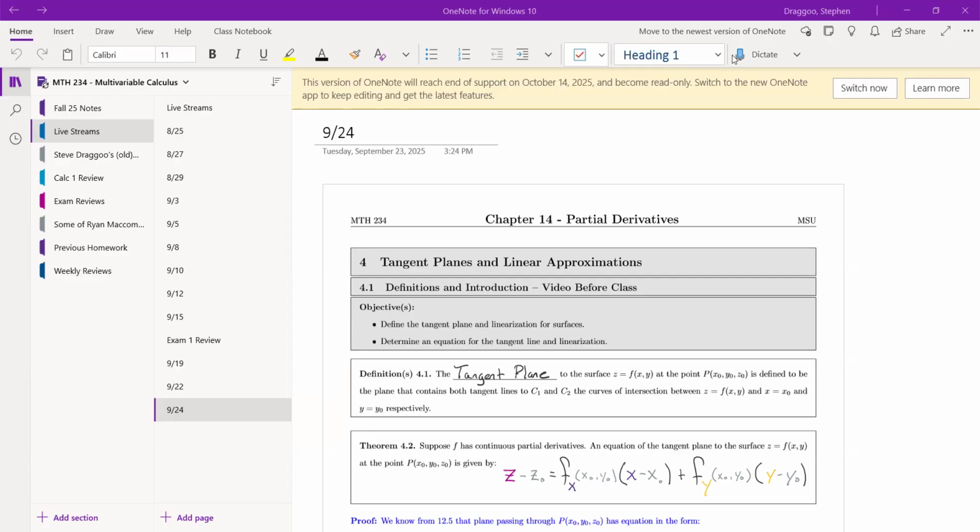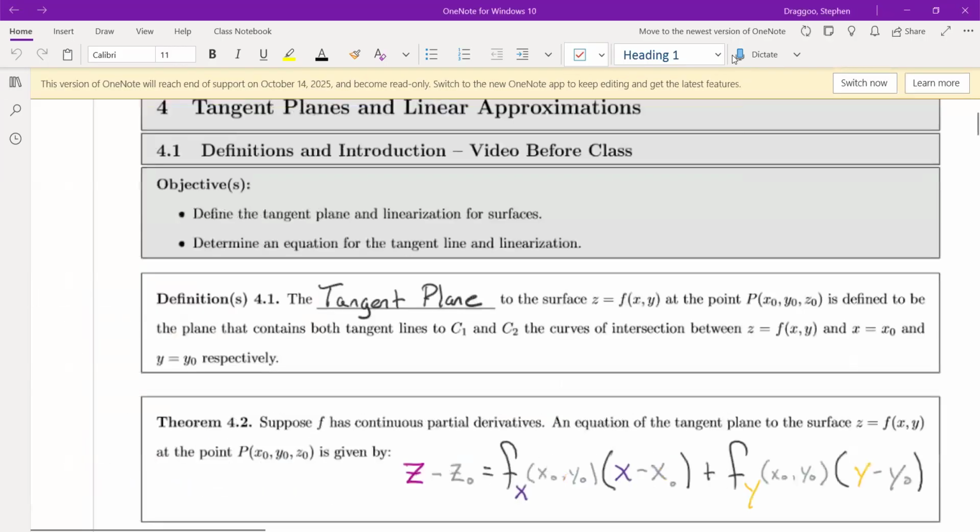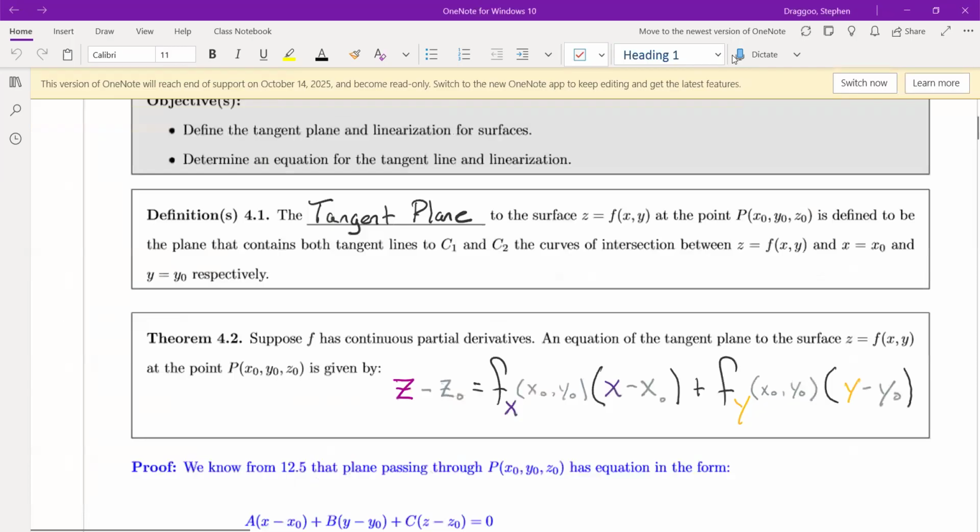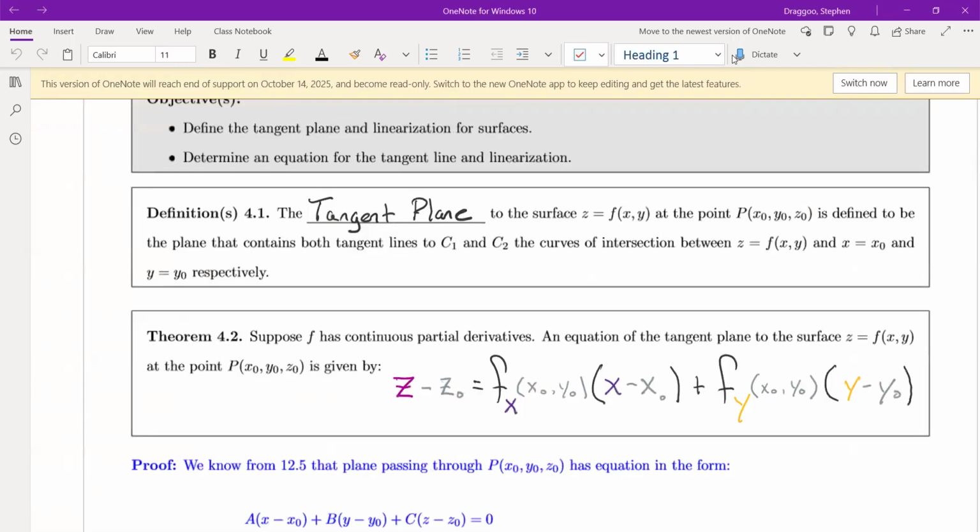We're going to talk about tangent planes and linear approximations today. That's today's topic. So chapter 14, section 4, if you're following along in the textbook or any other spot where we've written down the section numbers. And what is it that we're going to do? We're going to look at tangent planes. So we want to build this idea up from tangent lines out of Calc 1.